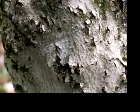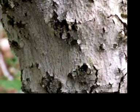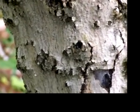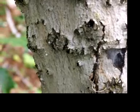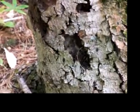And so what happens in a stand like that is that these trees that don't have resistance are selected for, because as they grow up and get hit, they just send out more root sprouts, and trees that are resistant and have nuts that might have that resistance, they can't compete with the dense root sprout understory. So what you see in those stands is resistant trees being selected out and non-resistant ones being maintained.